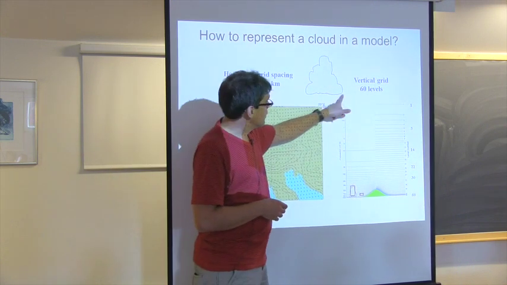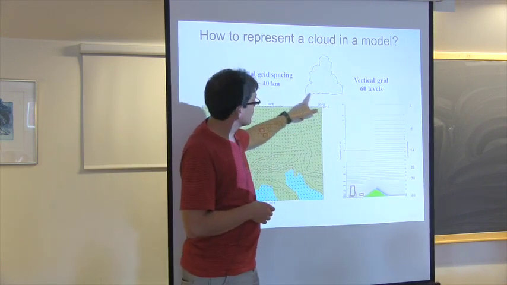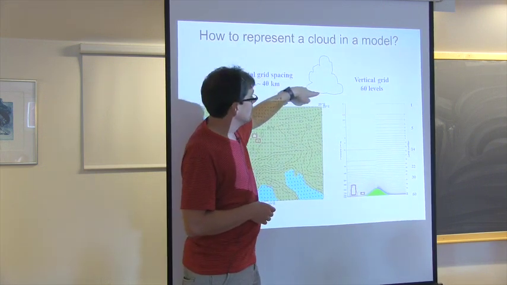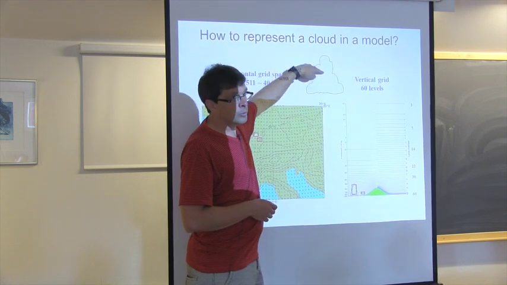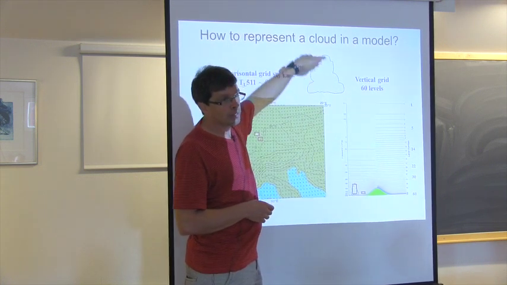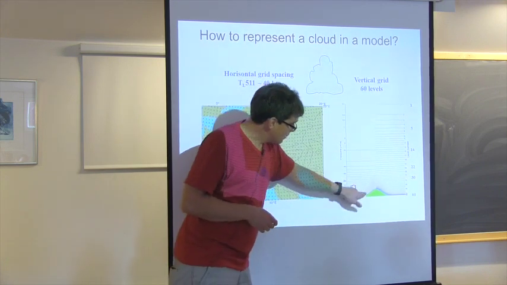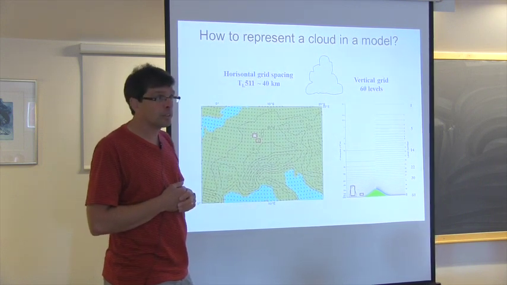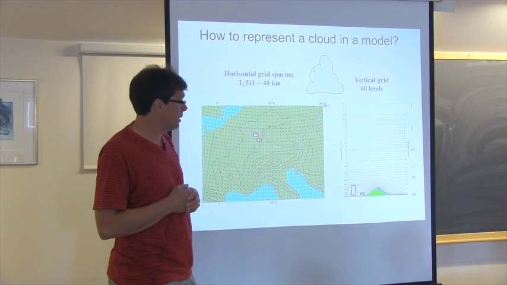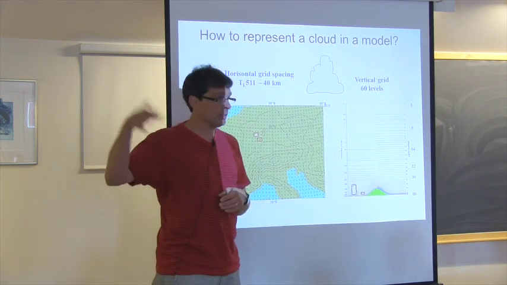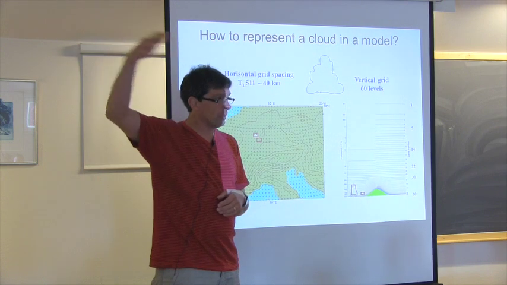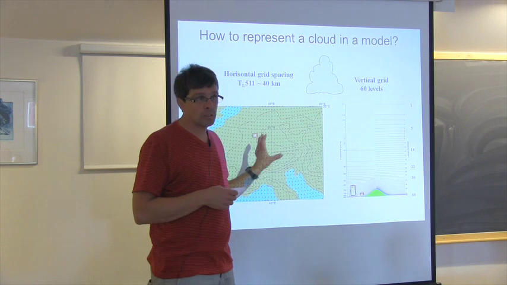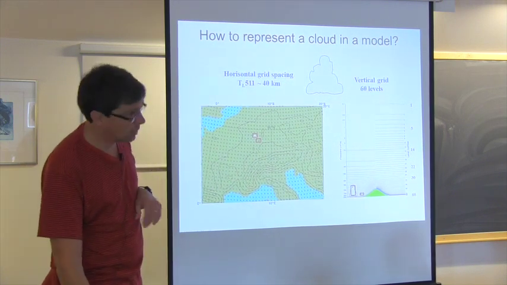This cloud might have a horizontal extent of say 1 kilometer here, even smaller sometimes, and it might be everything from 100 meters to 5 kilometers in height here. So we need to somehow describe that in these grids, and that's a very tricky thing. And you know that the clouds have very important implications on everything, like the temperature. If you sit on the surface, it's sunny, and there is a cloud, the temperature will drop immediately. And all of these things you need to somehow describe. And that is done in these so-called parameterizations.